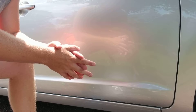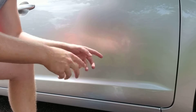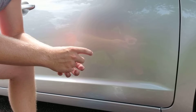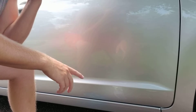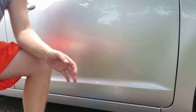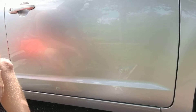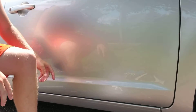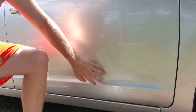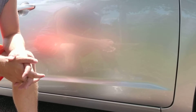You'll notice — it's hard to tell on silver — but on darker colored vehicles, just by clay barring you'll notice the vehicle is more shiny, because you removed all the contamination. Even though you can't see most of the contamination physically with your eye, it hinders the gloss of the vehicle. As soon as you decontaminate, I can even tell the difference on the back of this door — it's just more reflective because that contamination is gone.